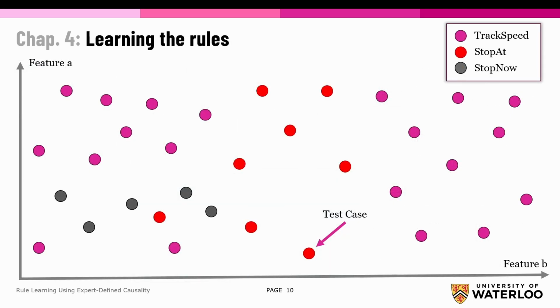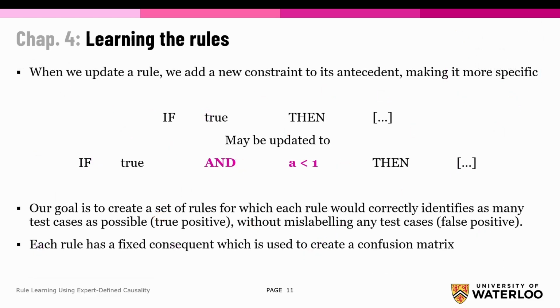So basically here it's a degenerate example. The vertical axis is feature A, the horizontal axis is feature B. Let's suppose there are only 2 features. So given the driver handbook, they will have identified some values for features A and B for which the behavior is known. We call these test cases. But there is also a bunch of white area here, so it's a valuation that is possible for A and B for which we don't know what the behavior needs to be. But this is nothing more than a classic machine learning problem, so we can learn the rule and find a boundary that matches all of the correct decisions here. So that's kind of our goal.